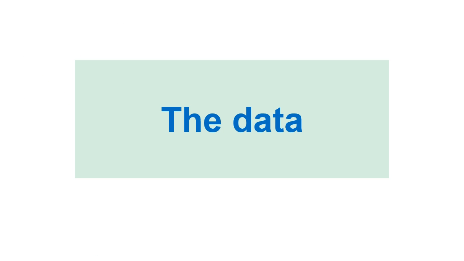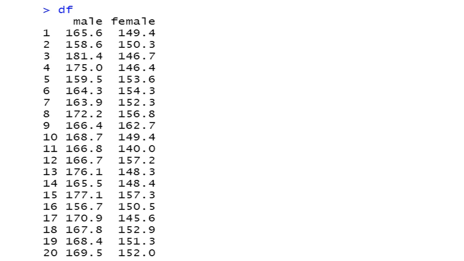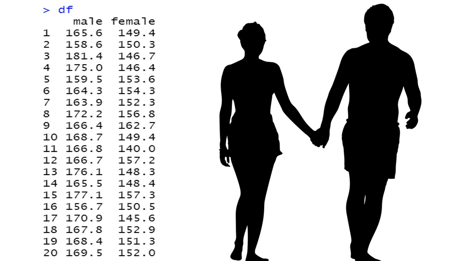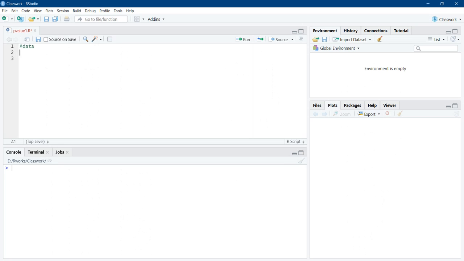A very simple data set we are going to use here. This is a data set which contains height of male and female from an imaginary survey. Let's create the data set. First, vector male is equal to rnorm, to get normally distributed numbers. I want 20 numbers, n is equal to 20. Mean is equal to height in centimeters. I will keep 167 centimeters height, and standard deviation is equal to 6.7.